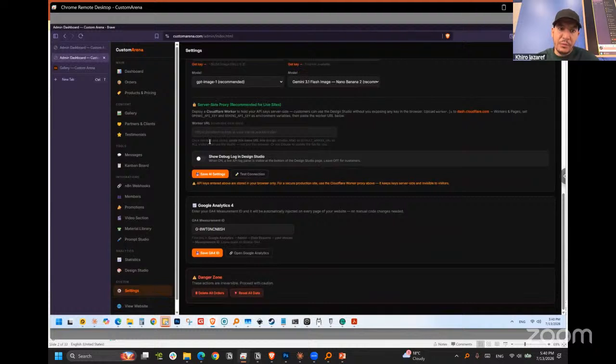For this part here, we have the thing called the worker, or Cloudflare worker. This is for security. When you build a website, you can't save your API key there, because that's the worst idea if you save it inside your HTML or a file on your server. So usually developers now use Cloudflare and save the API key there.